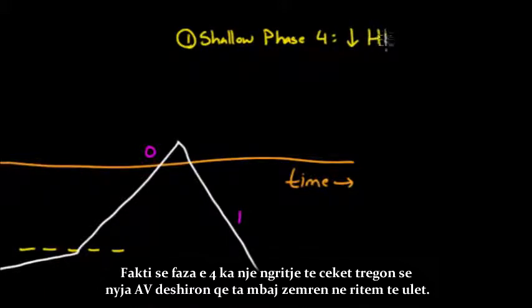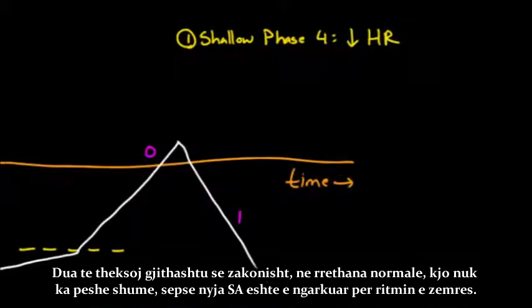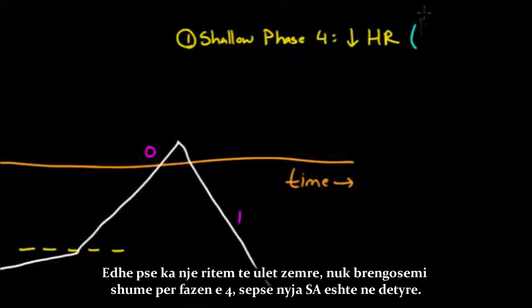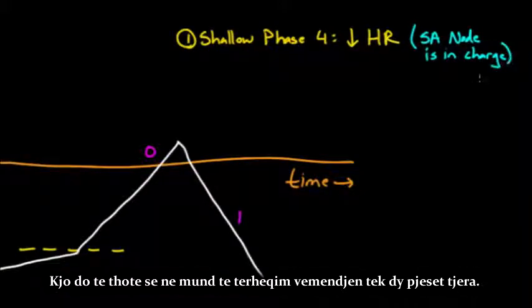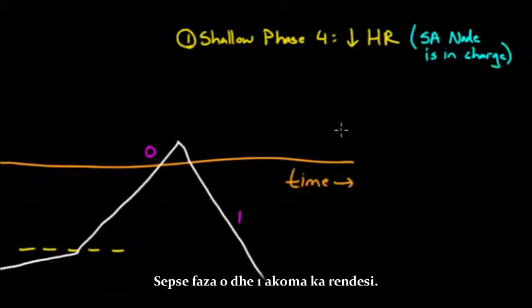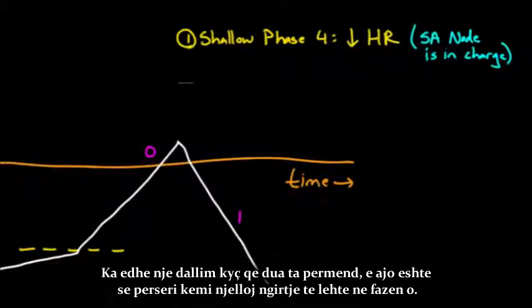But I want to also point out that usually, under normal circumstances, this doesn't matter a whole lot because the SA node is in charge of the heart rate. Even though it's a low heart rate, we don't usually care about this phase 4 because the SA node is in charge. So unless the SA node is out on a holiday or something, this doesn't matter so much. That means we can draw our attention to the other two parts, because phase 0 and phase 1 still matter.